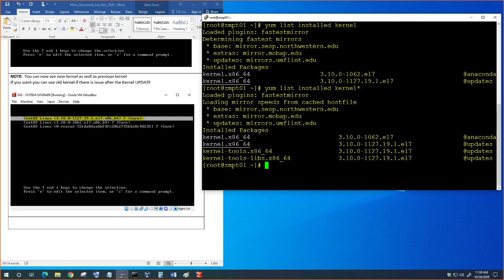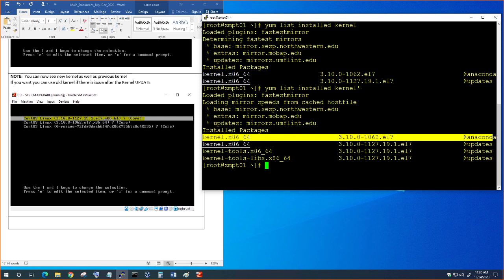So this is the kernel we have here, and this is the old kernel, and the one which is underlined is the kernel which is installed.